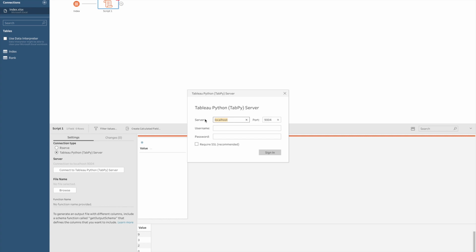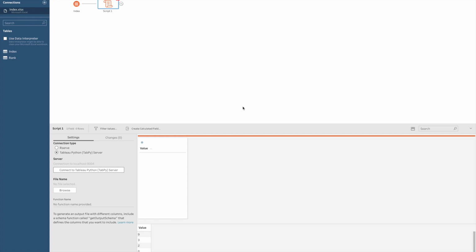As you can see, Tableau Prep wants us to fill in the server location and the port. In case you haven't installed Python and Tableau server yet, I would like to guide you to the link at the bottom of our blog and proceed to install Python and Tableau first and then come back to this tutorial.